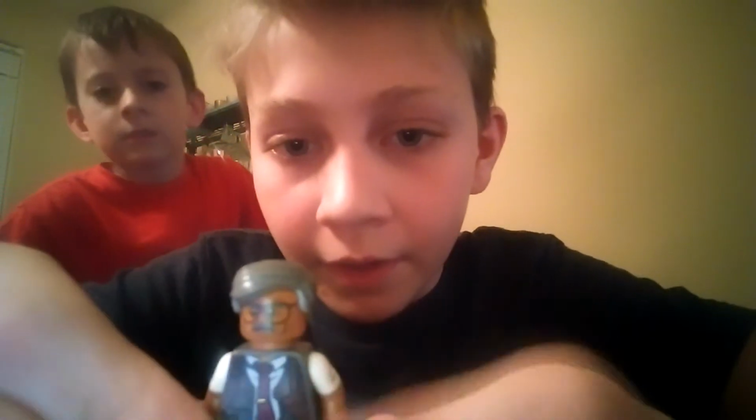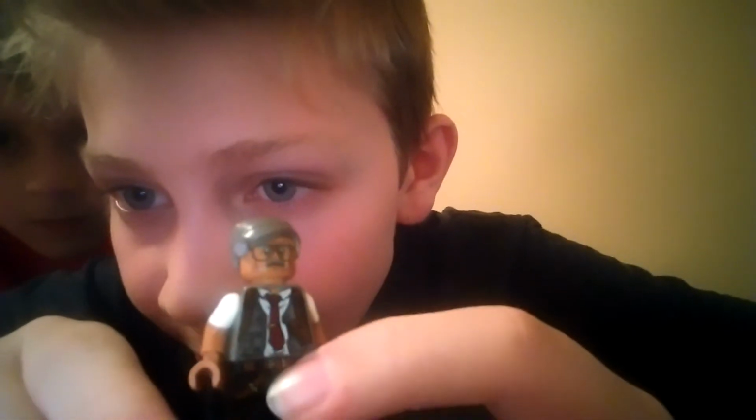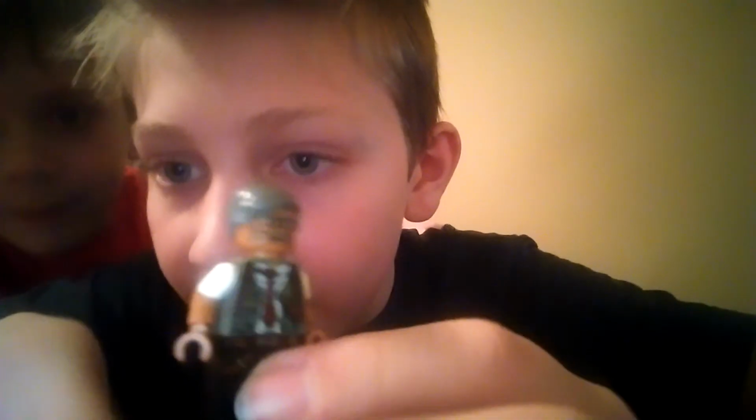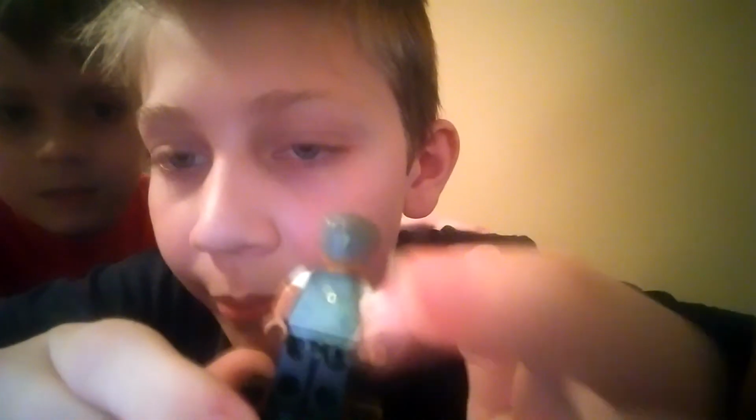Commissioner Gordon. Now, Commissioner Gordon is awesome. He's one of the ones I really, really wanted. Let's take his accessories off. See the paper. I love how his chest piece is actually like a sheriff's outfit. I love how it goes down to the legs. It does go to the back as well.